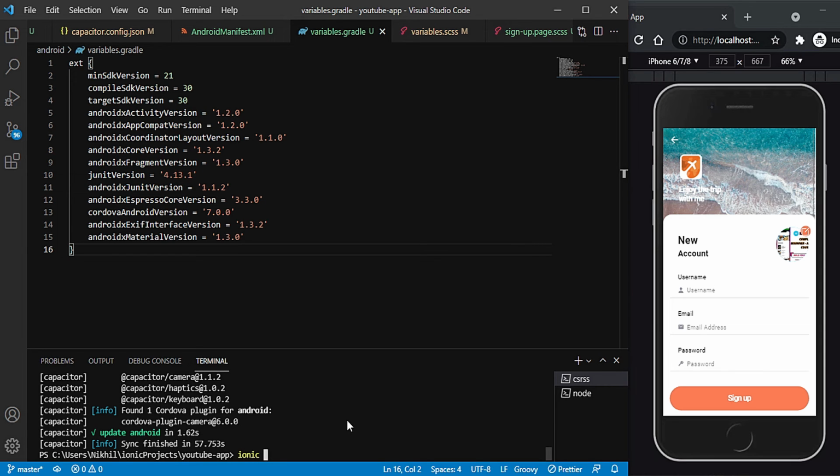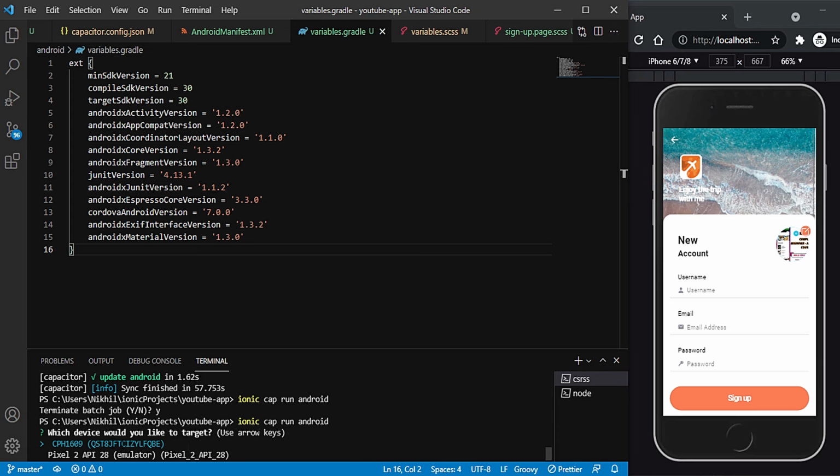Now I'll simply run the command ionic cap run android, and if you want to run live reload, you can simply pass -l and --host, which will be your IP. Again, I have shown these things earlier, but I just want to run it. So I will hit this command. If you pass --host and the IP address, you can run it in a live reload manner. Just for the record, if you want to know about it.